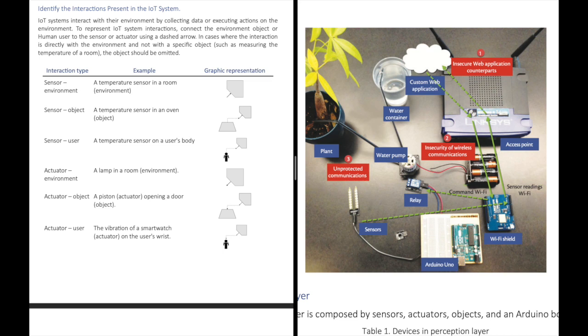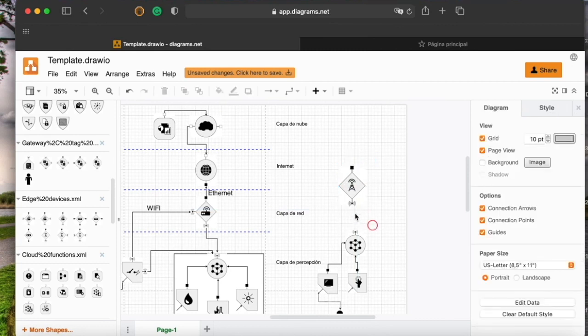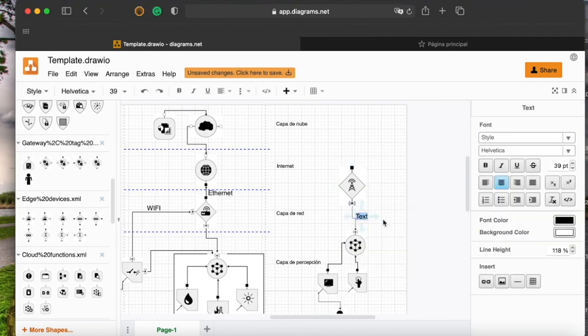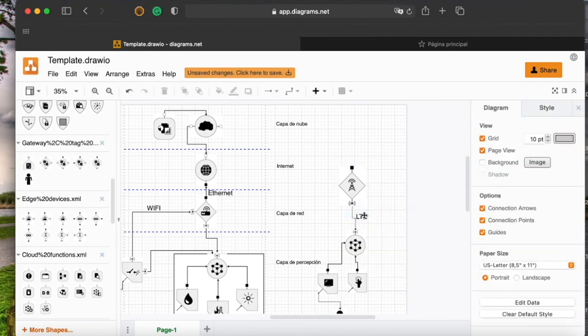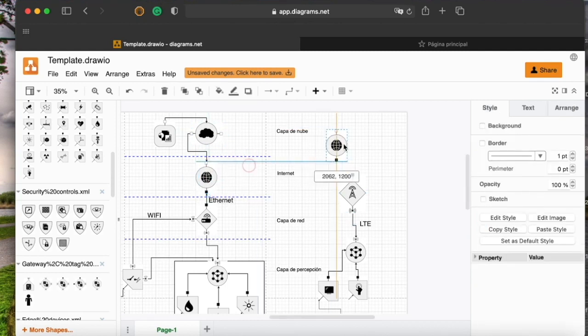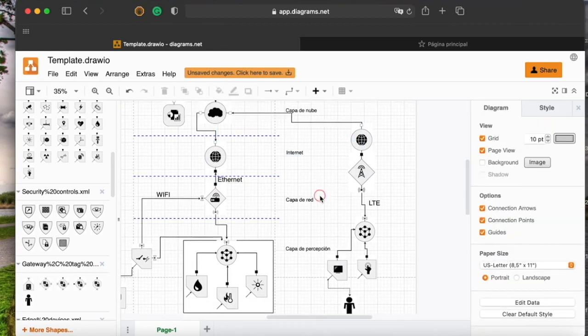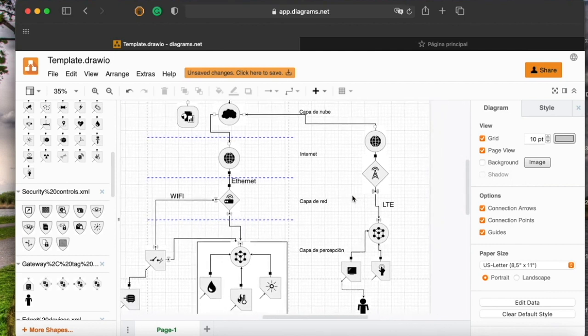Given their combination of cyber and physical elements, the phone device can connect through cellular data communication, such as telephone networks. To depict this, you would search for the appropriate element and connect it wirelessly using the relevant protocol. For connections reaching the cloud, you would include another element representing the internet. This would be the general structure of the diagram. However, each element must be positioned accordingly.